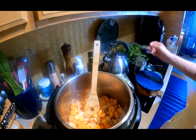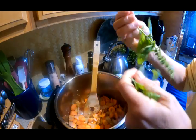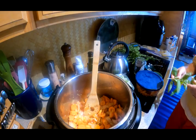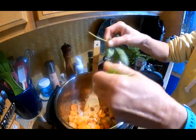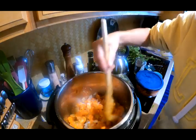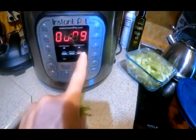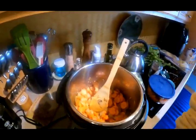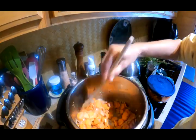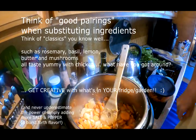While that's cooking, I'm going to clean and chop up some fresh basil from my garden and add it to the soup — it should give a really nice flavor. I don't want to walk away too long, but it's not as dangerous with the carrots in as with just the onions. I'll pop it up to 'more,' which is high, because I'm on a time crunch. I'm also going to run down to my garden and get a little rosemary, even though the recipe doesn't call for it, because rosemary is a good pairing with chicken — that's how I do my recipes.